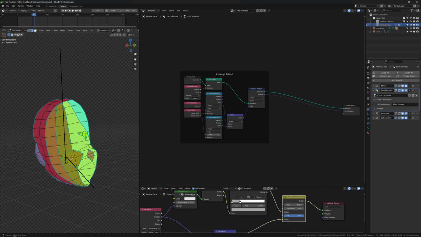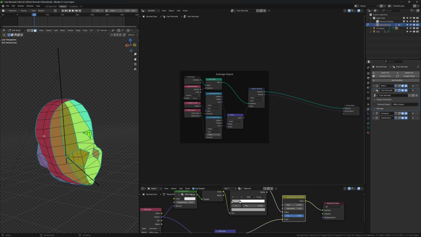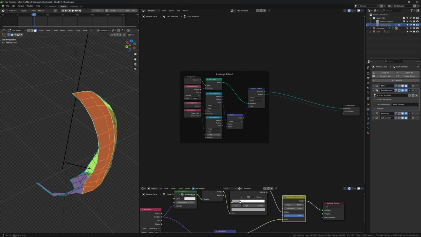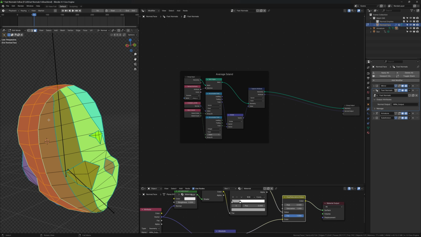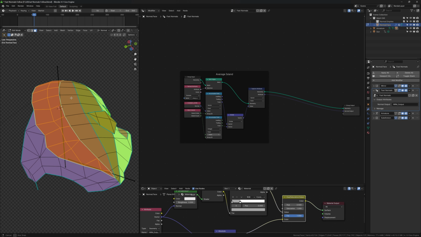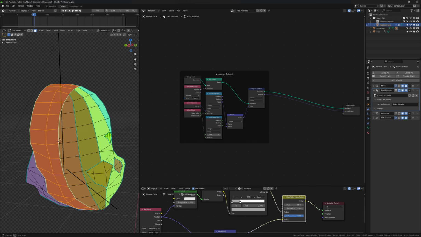And what you're going to want to do here, in face selection mode, select each island of mesh. You want to limit it by sharp, and then do cursor to selected. That'll place your 3D cursor at the average point of your entire selection.